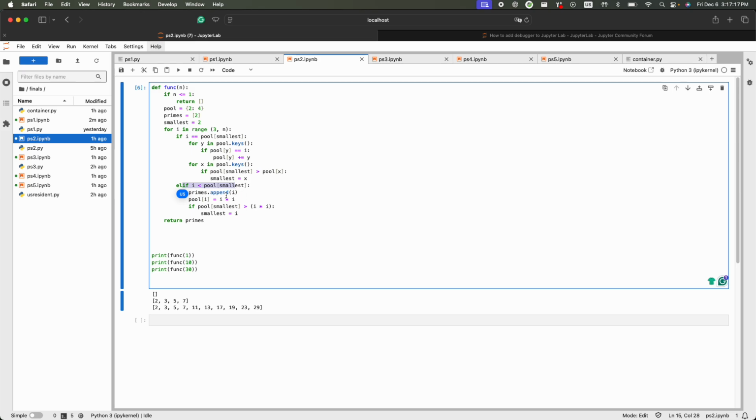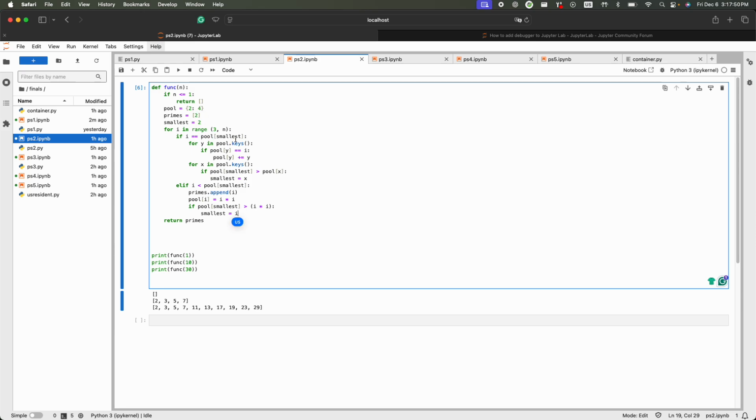if it is a prime number, and this is the condition I work with, then I will append it to my pool, and then I will assign the key or the value as its square. So that would append as a key of 3 and a value of 9. And then I will just make sure that this new one that I appended is not the smallest in the pool. If it is the smallest, then I assign it. If not, then 4 still remains the smallest multiple.